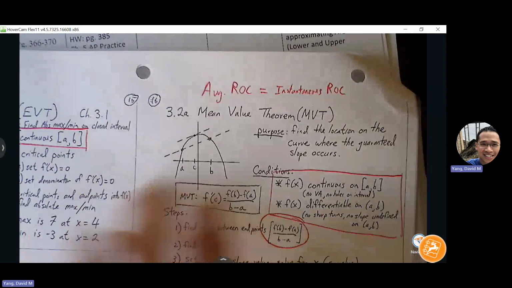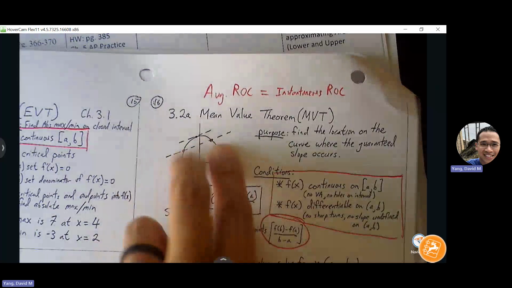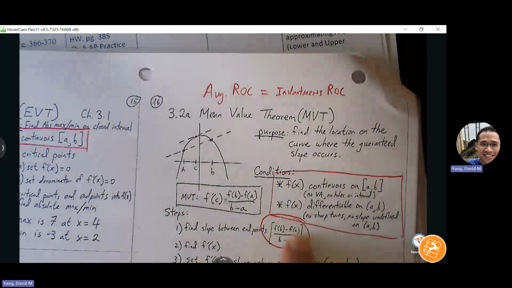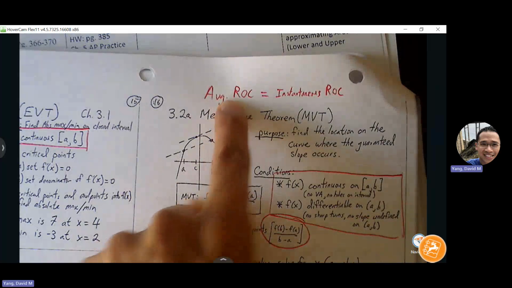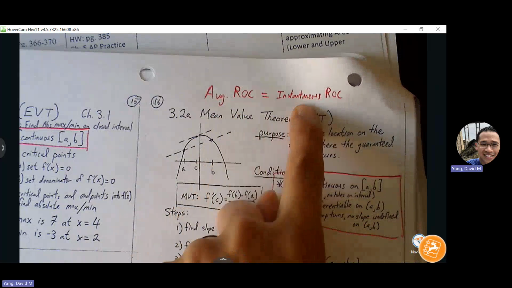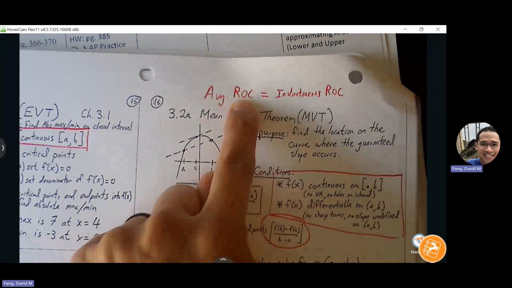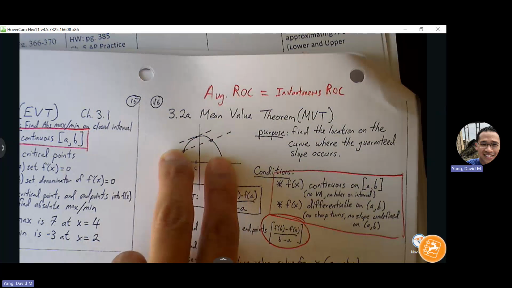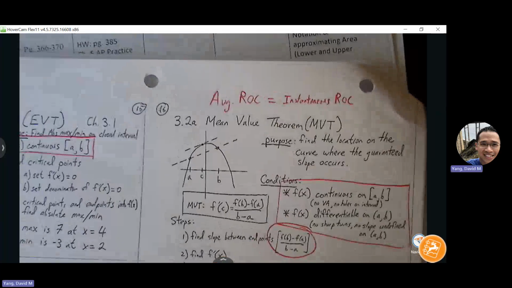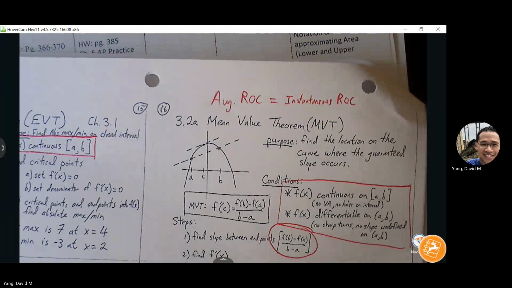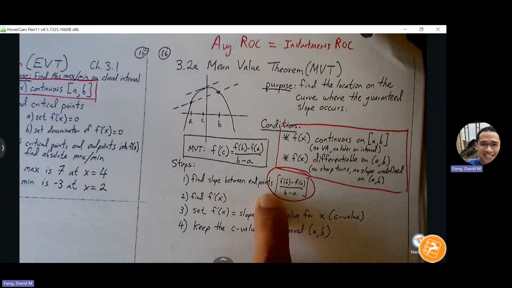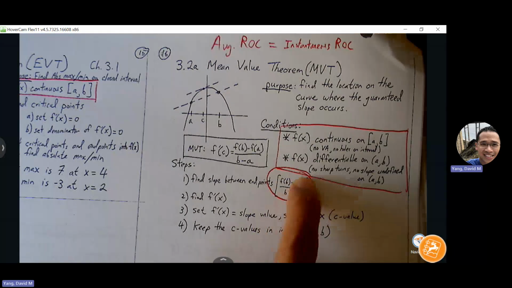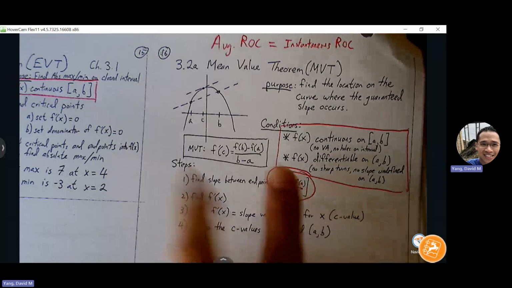Okay. Rolle's theorem is essentially the same thing as mean value theorem. It's just that rather than looking for just any average rate of change, it's where the average rate of change is equal to 0. So trying to figure out where the instantaneous rate of change is equal to a slope of 0. But in order to guarantee a slope of 0, my y values have to be the exact same. So we're still finding slope between the endpoints, but we just need the y values to be the same to force that average rate of change to be 0.